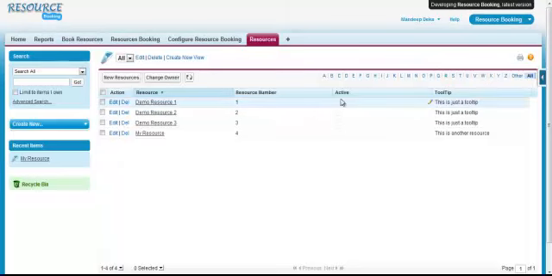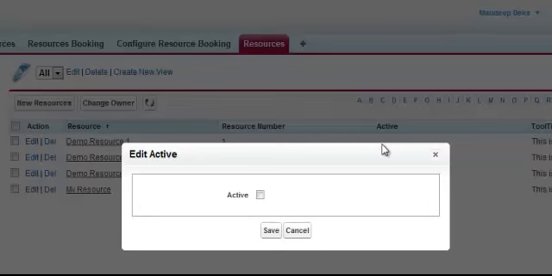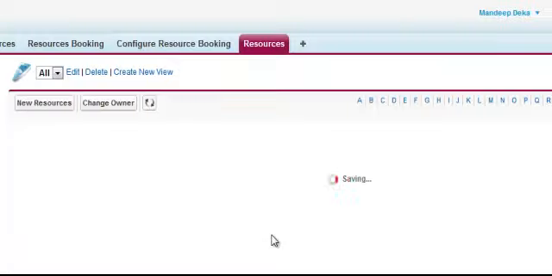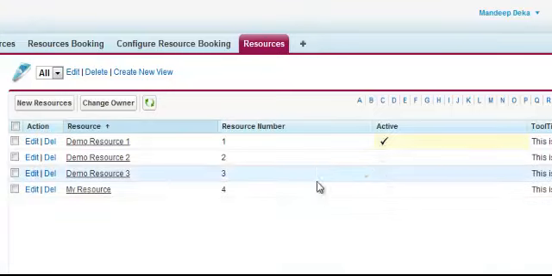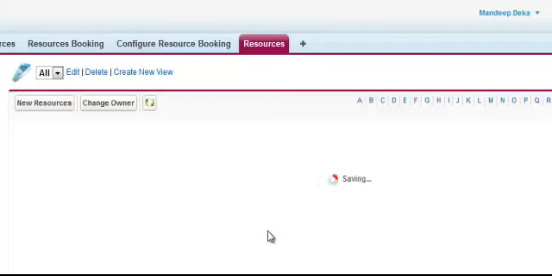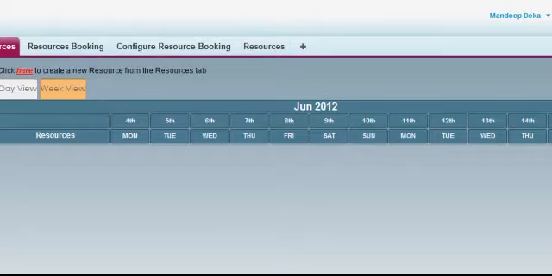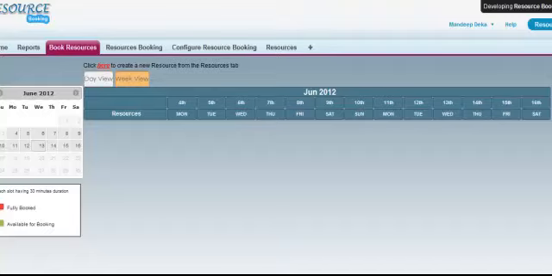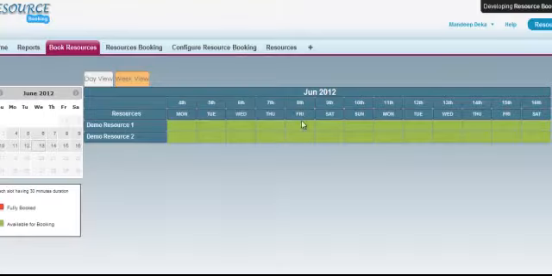So what I can do is activate them one by one, and this also has to be done in ascending order. I activate my first resource, and then second resource, and when I go back to my book resources tab, voila, now I can see all my resources, that is those resources which I have activated.